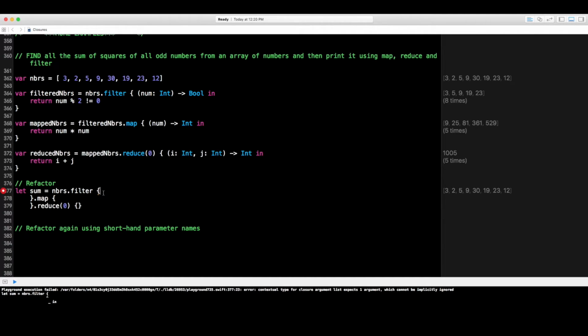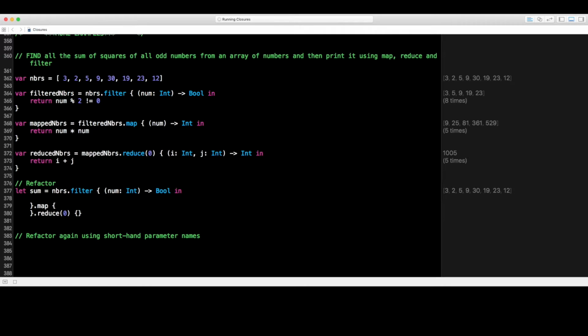Okay, so my filter. What was my original filter? Well, it was originally num int. So I'm copying it from above. And it's going to return boolean in, and it's going to return my number modulus 2 not equal to 0.